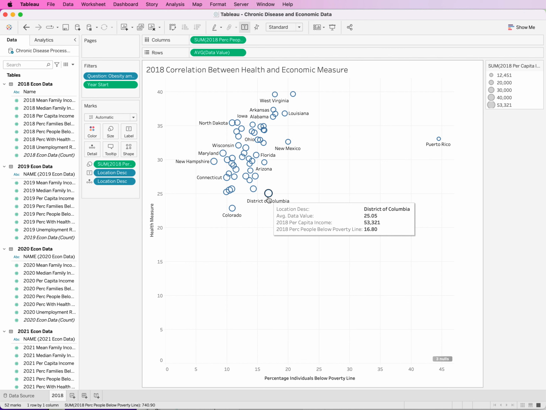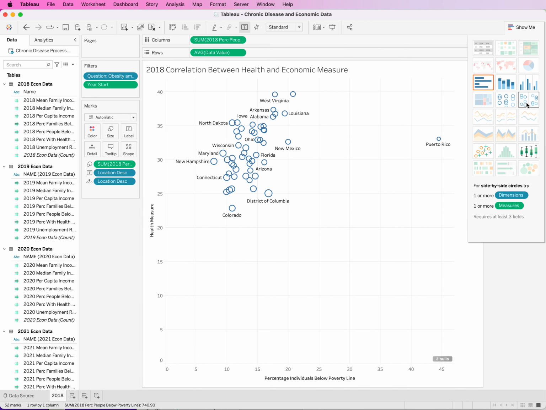Now, the fact that the size of the bubbles now could have meaning as well makes this a bubble chart rather than just a scatter plot. And it's important to distinguish this bubble chart from a packed bubble chart, like this option here, okay? And packed bubble charts are good if you want to, for example, show the relative size of some measures without having to use an X or Y axis.